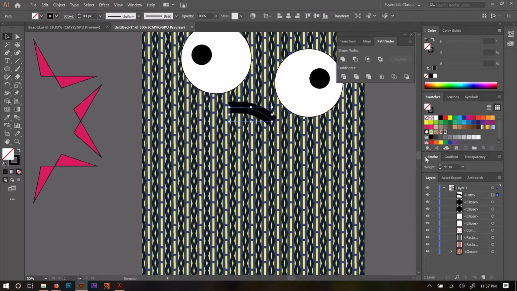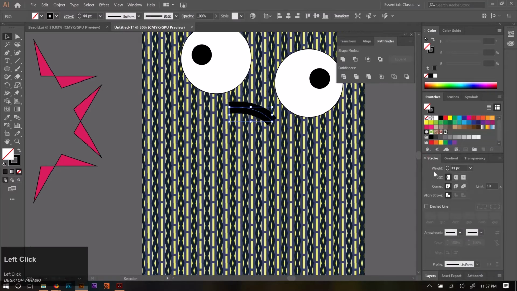Again, same thing, Illustrator likes to collapse stuff on us. But if I go over here to the stroke panel and click those little buttons, it'll expand out. So now we can change the way this looks. We can add a rounded cap on the ends. And I'm going to go ahead and make it just a little bit thicker. Maybe a little bit too thick. Let's take it back down.